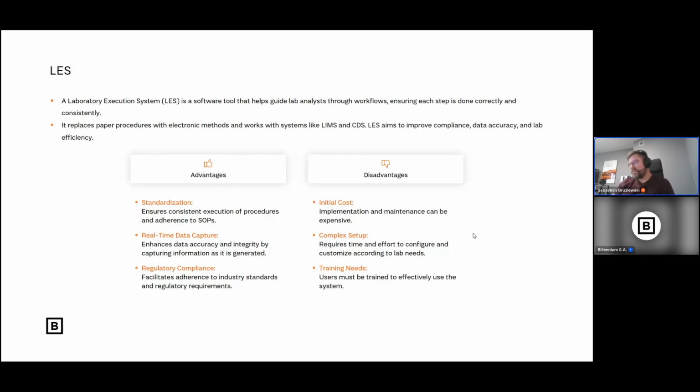We have, again, software dependency, and we have a training process that needs to be done both for your administrators and lab users, because as I will be talking about in later slides, in a LES system, you will need to create a lot of methods, templates. Different systems have different names for basically these electronic versions of paper SOPs.